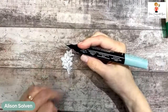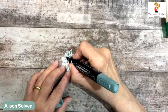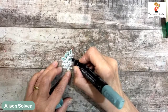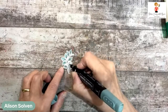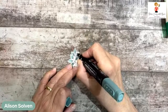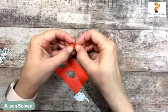All right, we're going to use Light Soft Succulent. Now, I could have colored this in before I cut it out, but it doesn't matter. We go. Cut that out. This is actually a very fun little card based on a card that I saw on the Stampin' Up website, if you're a demonstrator. They have about 6 ideas on there. You can download them. And I just changed it up a titch. Not a lot. But I really wanted to use a lot of that blue paper and those gorgeous flowers, and I wanted to use that black and white check. So I thought, well, let's see what they came up with. They're the artists, right? So let's pop these guys out.